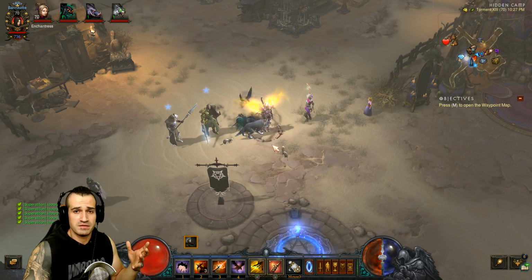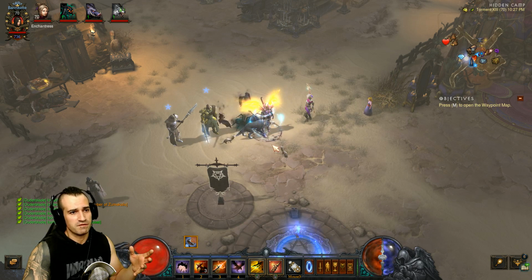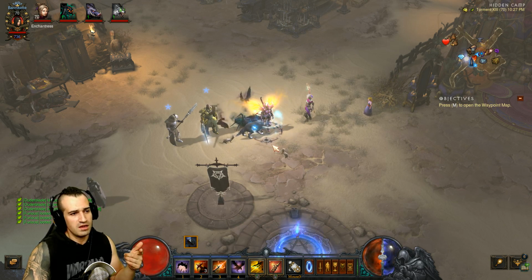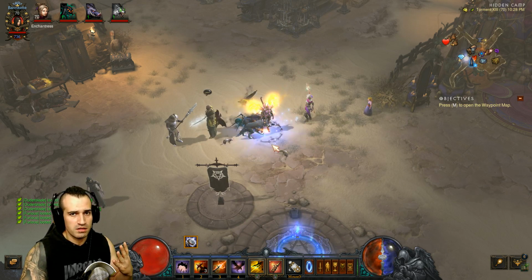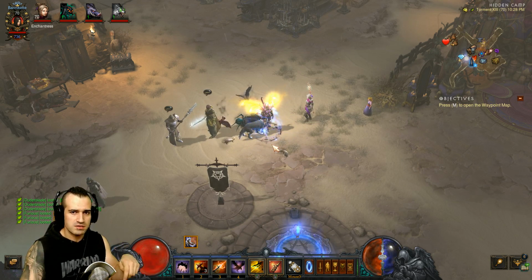I guess now all that's left is a live example of how this works. I've covered everything, your skills, your gear, your Kanai's Cube, your Paragon Points. If I forgot anything or you're curious about anything, hit me up in the comments. More than happy to reply. Let's check out how this baby works.